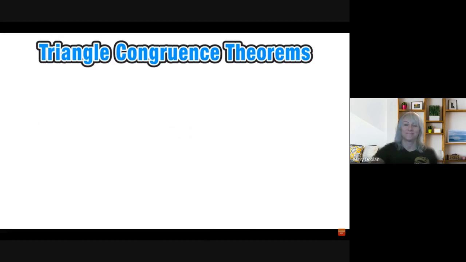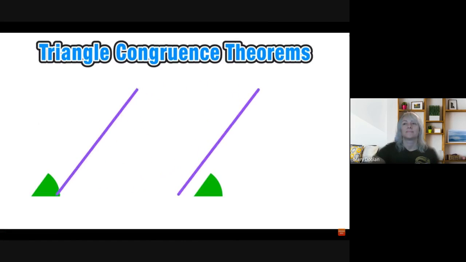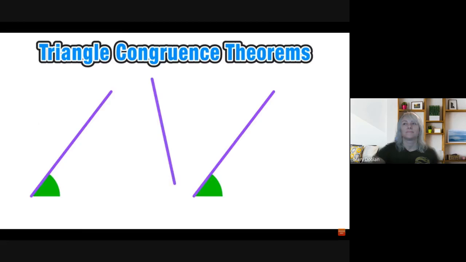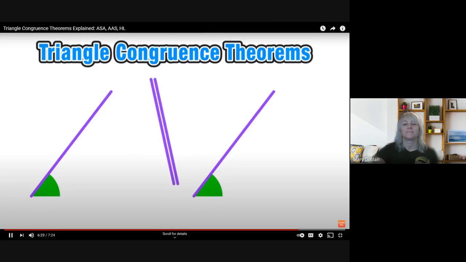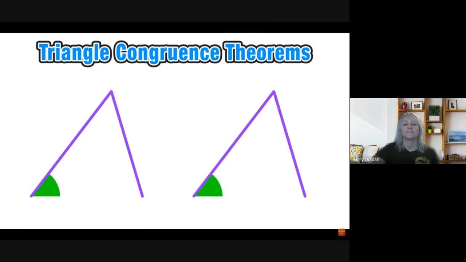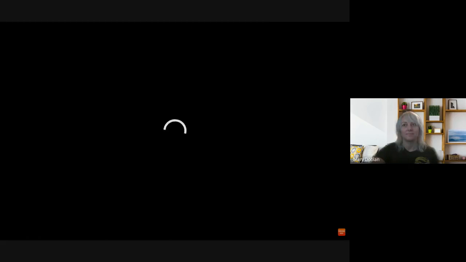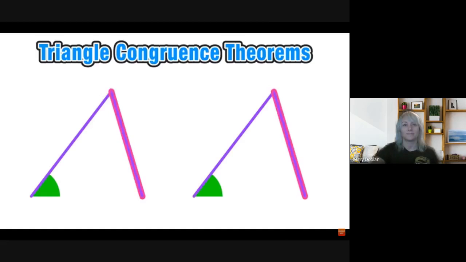Okay, so now let's go ahead and explore why angle side side would not work as a triangle congruence theorem. So if we have a set of corresponding angles that are congruent and a set of corresponding sides that are congruent. Okay, so we have two sets. We have an angle followed by two consecutive congruent sides. The issue is with that second congruent side, since we don't know the angle in between the two congruent sides, we don't exactly know its position.